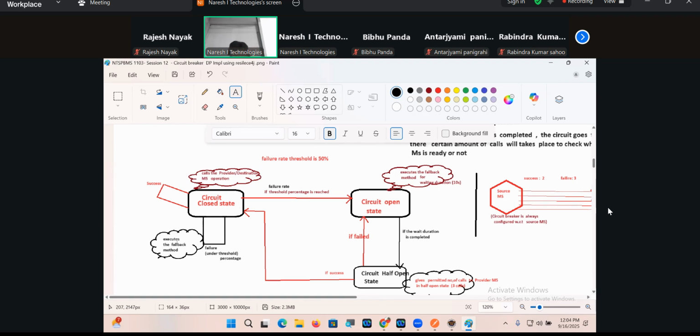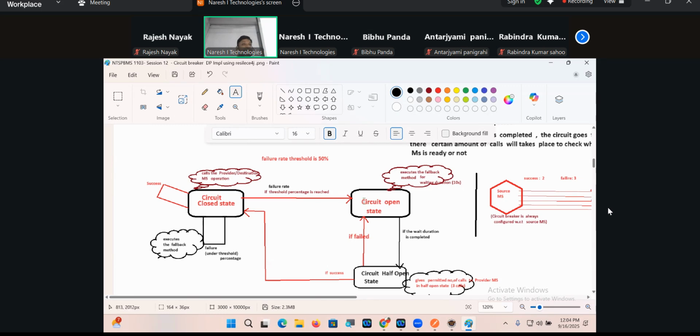And tell me what happened, guys. It simply executes the fallback method. Say something, my dear. I want a reply, guys. So that means if the destination MS is ready, it happily communicates and gets the output. If not ready but the failure rate threshold is not reached, then it will execute the fallback method to give exception-related messages as non-technical guiding messages.